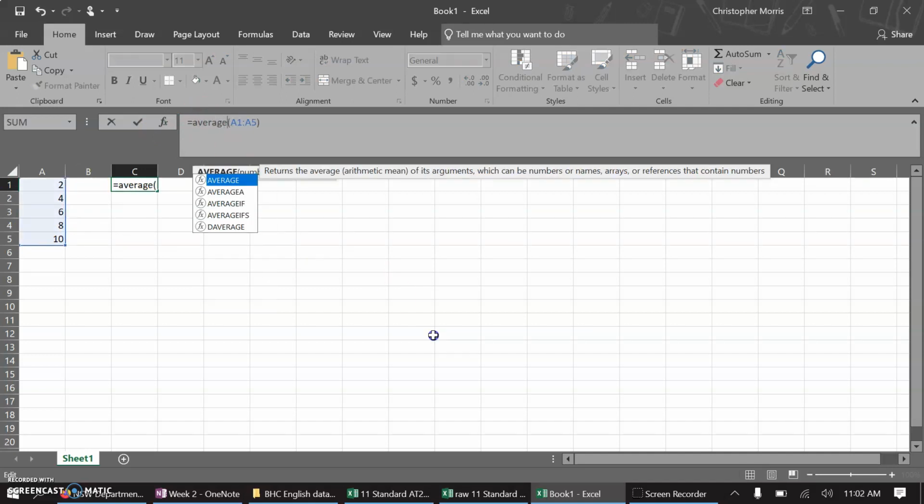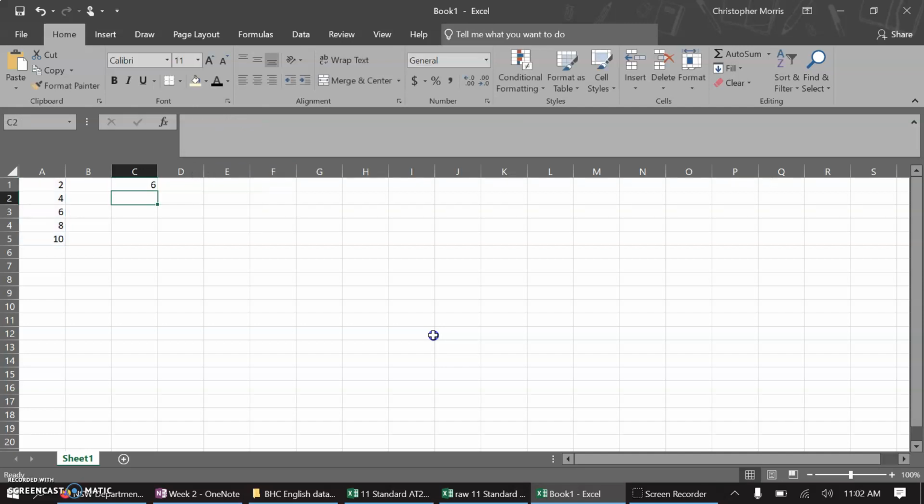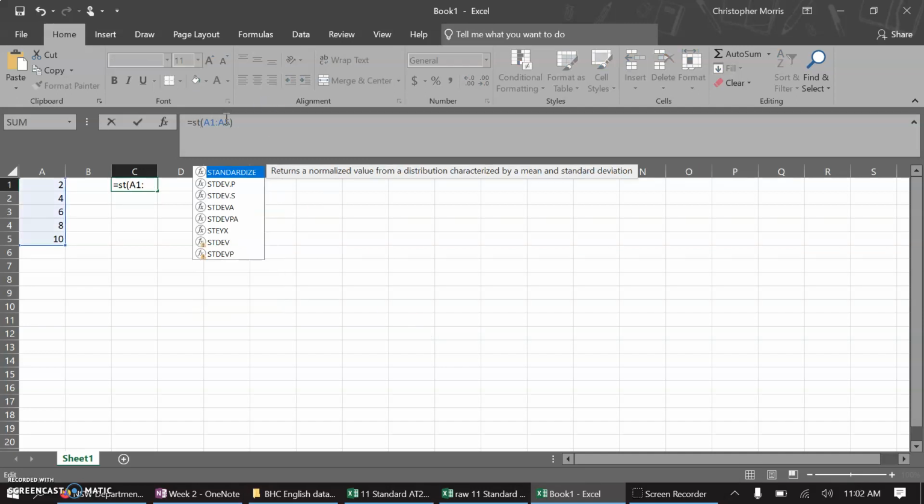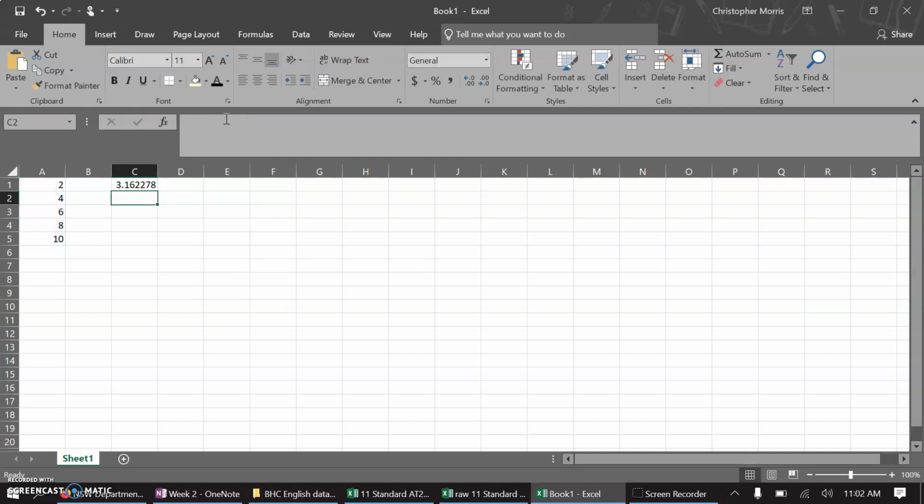Another one, it will do all of the mathematics behind it. If you write average before the brackets and then write a series, it will calculate the average. Another one is standard deviation. I think you can just do stdev. Yep, there you go. We're not going to worry about the population and sample. stdev is more than enough for everything we're going to do. So you've got sum, average, and standard deviation as stdev.